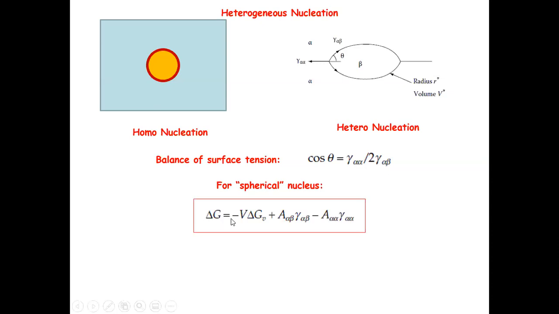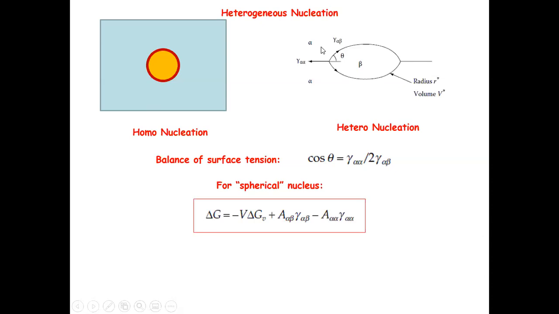To work out the mathematics, again, we first need to write down the balance of the surface tension at this point. In this case, it's very straightforward. We don't have a lot of extra terms. We just have the alpha-alpha surface tension, or grain boundary energy, which tries to pull this point to the left, right? It wants to minimize the alpha-alpha grain boundary. And then we have the alpha-beta interfacial energy, which tries to pull in this direction along the tangent because it wants to minimize the surface of the alpha-beta interface.